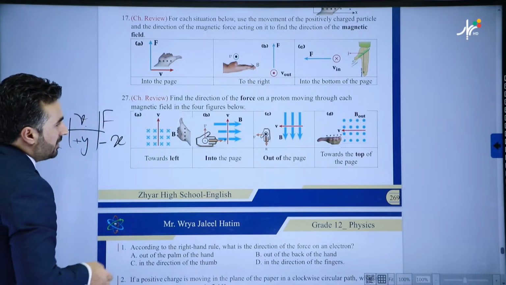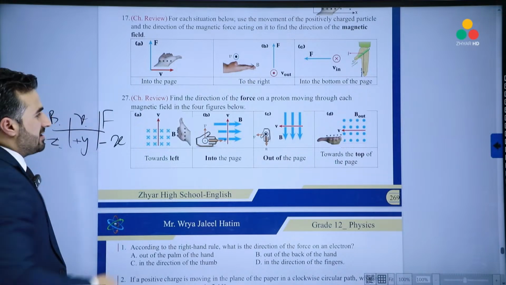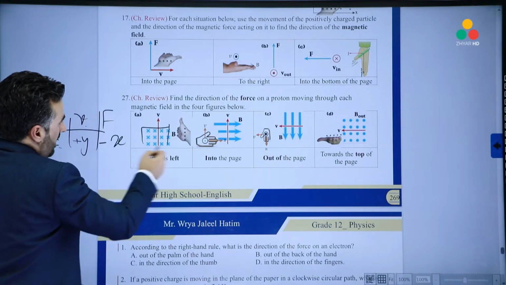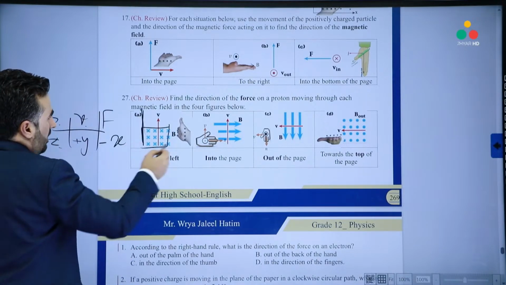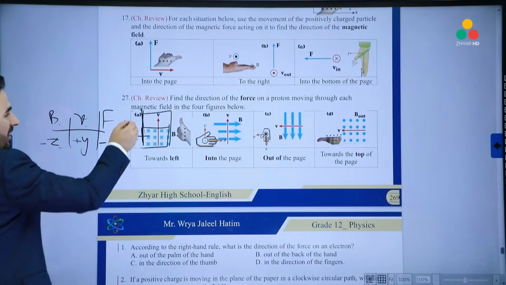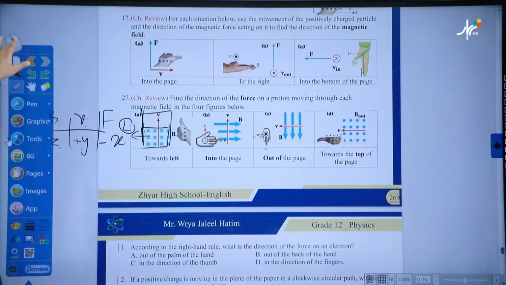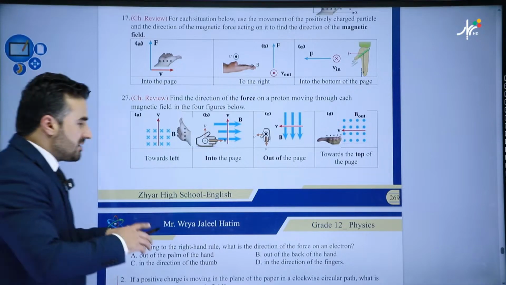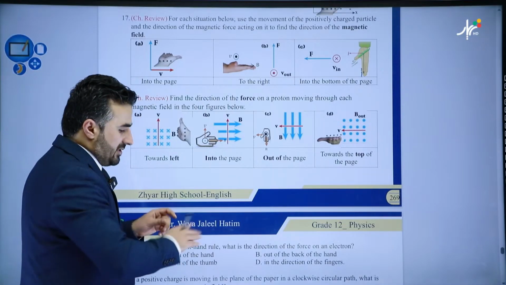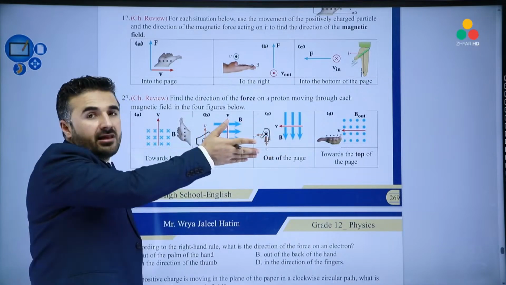If you are going to call it right-left, of course, it's going to be the left of the page in this case, yeah? Considering this, for example, a page, or you can make it a little bit bigger here. So of course the force is going to be in this direction. That is the left side of the page, let's say. Okay, moving to the next one here. Take a look. That is also another easy one. So we have a magnetic field, which is, let's say, to the right in this case, okay?